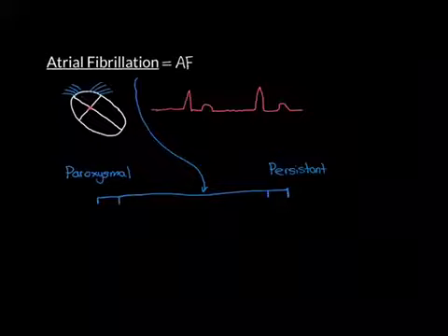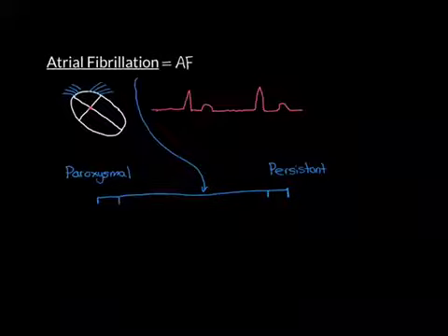Now, what this abnormality means is that they have a tendency to go into this chaotic rhythm of atrial fibrillation. It doesn't mean that they're always going to be in it. And here's the thing that I really want to communicate to you. You might say, and this is another thing that really confused me when I started in medicine, one of the commonest things you see in hospital is people going into atrial fibrillation. They were in sinus rhythm, they go into atrial fibrillation, and usually the reason is some physiological disturbance.